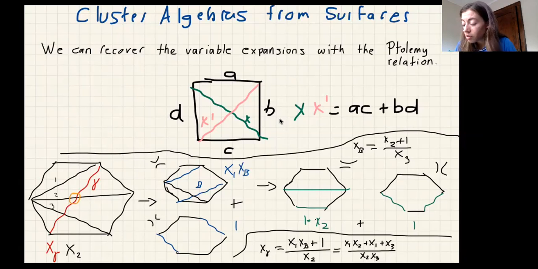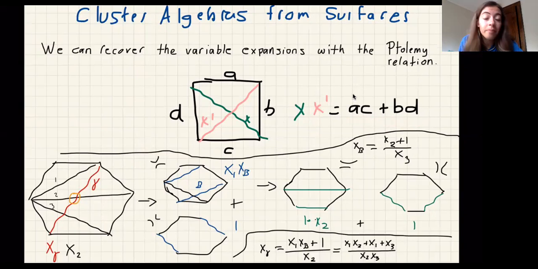So it says that given a quadrilateral, sufficiently nice, you want all 4 vertices to be able to fit on a circle. So not too crazy of a quadrilateral. If you take the product of the length of the 2 diagonals, so here I'm calling them x and x prime, I can write that as a sum of lengths, a times c plus b times d. So a binomial in terms of lengths of the outside. And if I'd given you a proper definition of cluster algebra, you would see that this looks a lot like what cluster algebra mutation is in general.